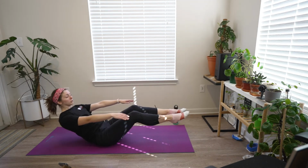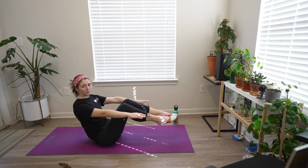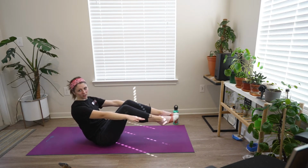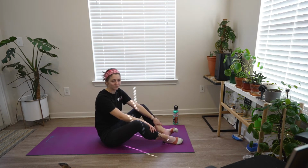Your legs can also extend or straighten to go to low boat and then come back up to high boat with your arms and legs kind of parallel with each other to the ceiling, to the ground. And we'll just repeat through that exercise. That one's gonna be a little more intense, so make sure you're breathing, getting all the oxygen that you need. And then we're going to finish with a curl up.